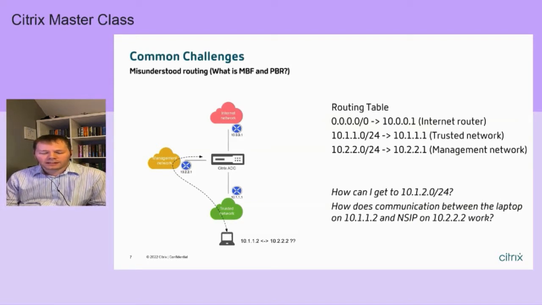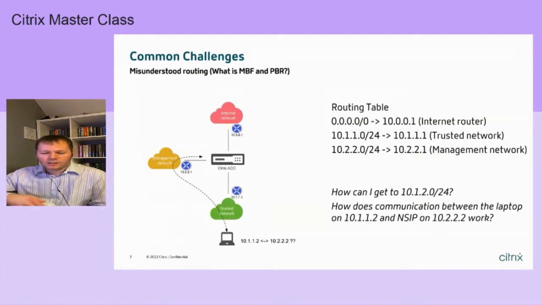In an environment with an internet, a trusted network, and a management network, I'd expect the routing table to say the default gateway was via the internet router. I'd expect the trusted network to have routes connecting to whatever your internal IP ranges might be, and I'd expect the management network to have some IP addresses sitting in the management subnet. Quite nice and straightforward. Now, that's a very common deployment.